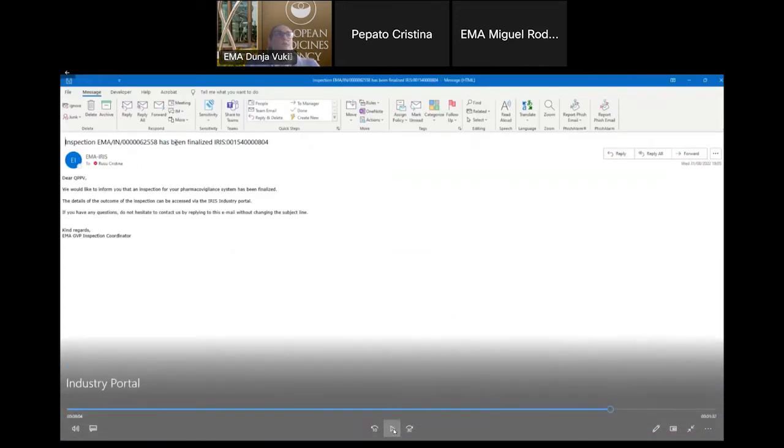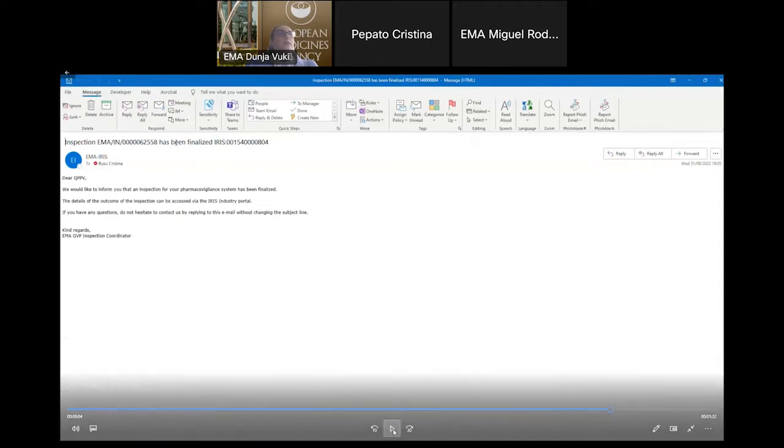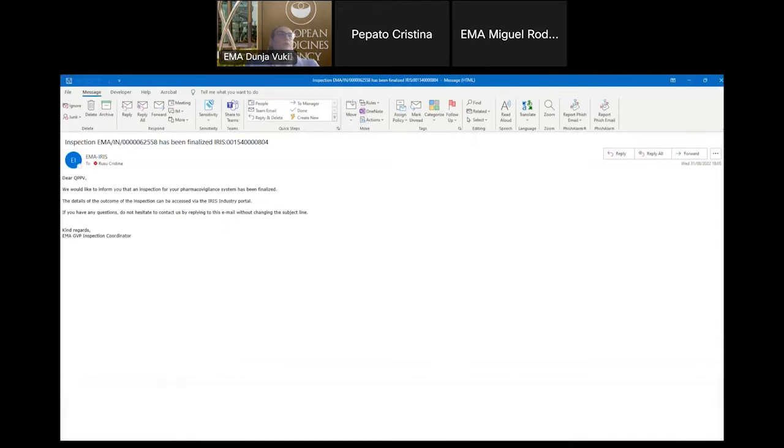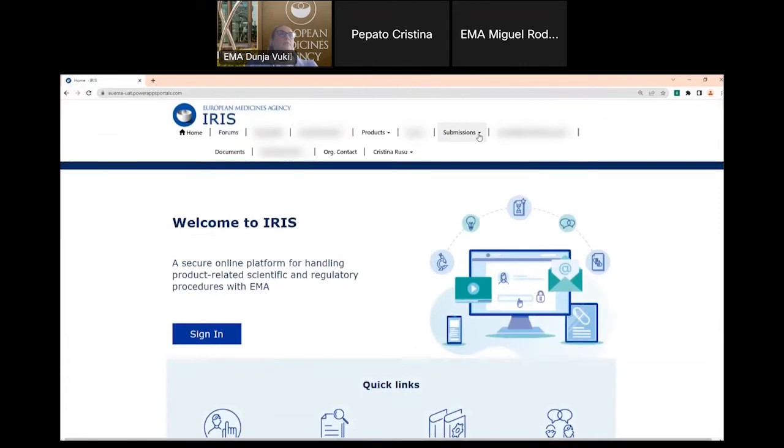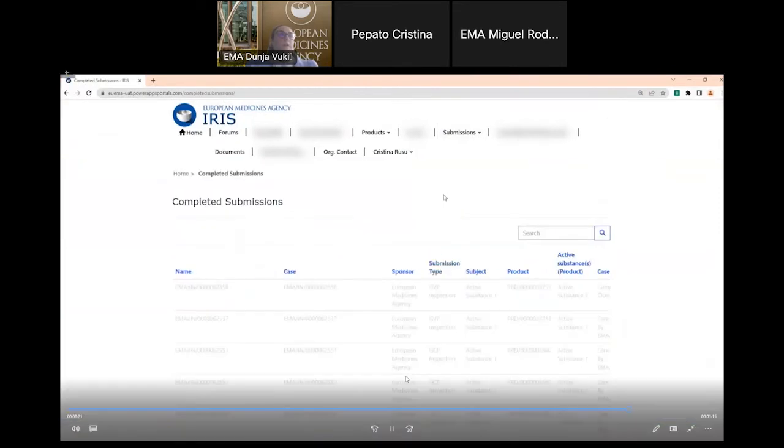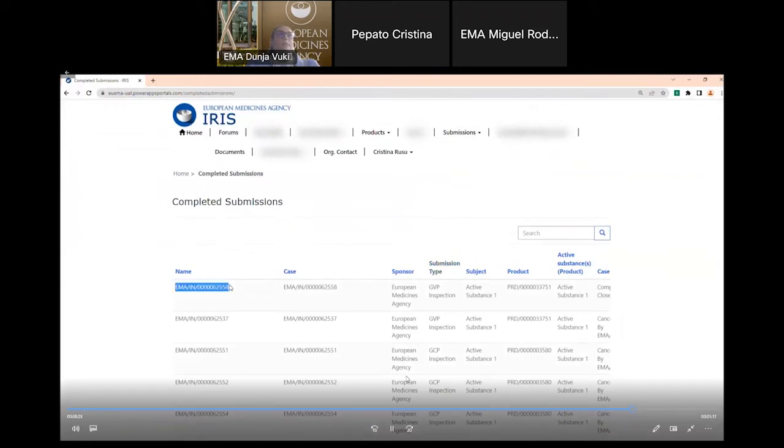At the end of the process, when the inspection has been finalized, you will again receive a notification about this with a very similar text for you to review the information in IRIS. So we are going back to IRIS, to submissions, but this time to completed submissions as the inspection has been finalized. And we can see it again at the top of the list.